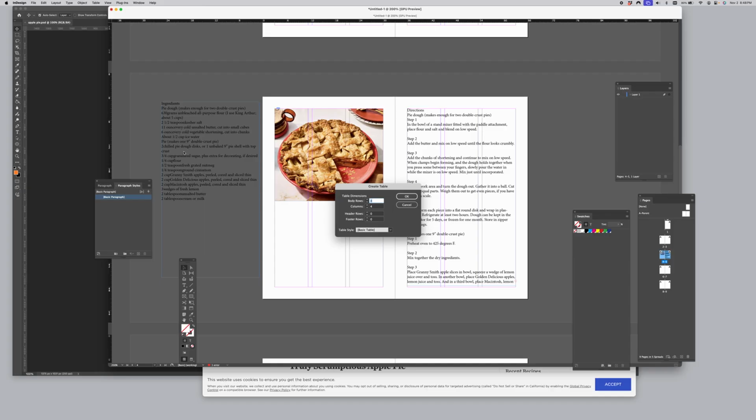And I'm not going to go through the whole thing right now. So for demonstration, I'm just going to make 6 rows and 2 columns. Okay, and then spread this out.